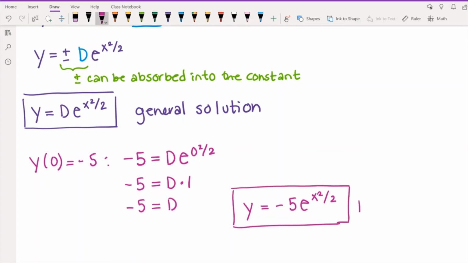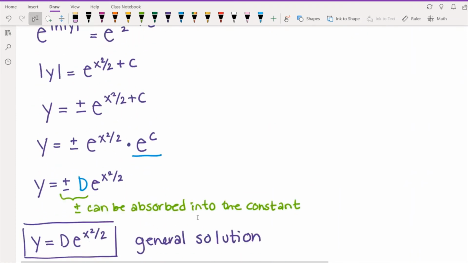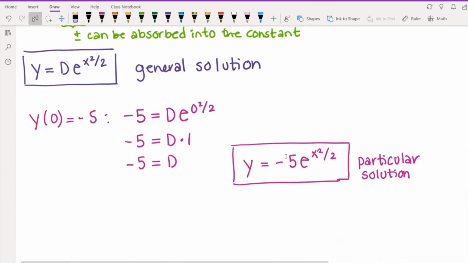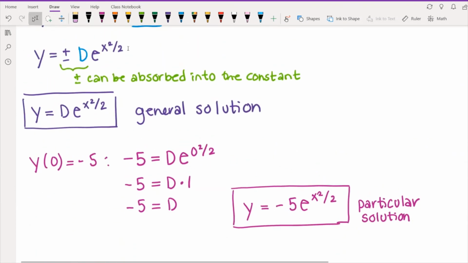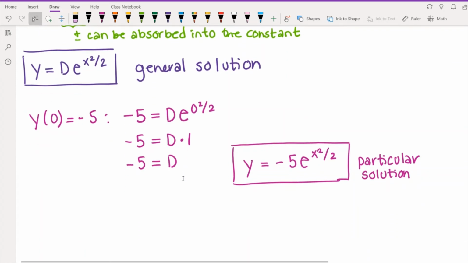So one thing I just want to point out again is that that constant ended up in a totally different place than it did in the last example, right? In the last example, the constant ended up inside of a cube root. In this example, the constant ended up as a coefficient, and originally it was a part of an exponential. So it really, really depends on what type of function you have, where that constant exactly is going to end up. And as we mentioned, it's generally not just going to be tacked on the end.